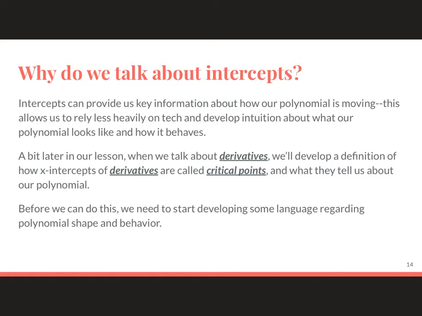So a bit later in our lesson, in the next video, when we talk about derivatives, we'll develop a definition of how x-intercepts of derivatives are called critical points and what they tell us about our polynomial. But before we can do this, we need to start developing some language regarding polynomial shape and behavior, and this is kind of the crux of calculus, and so this is really important that we get this notation down.